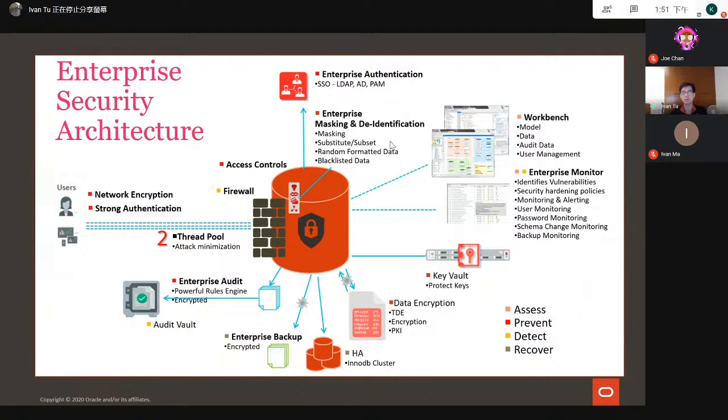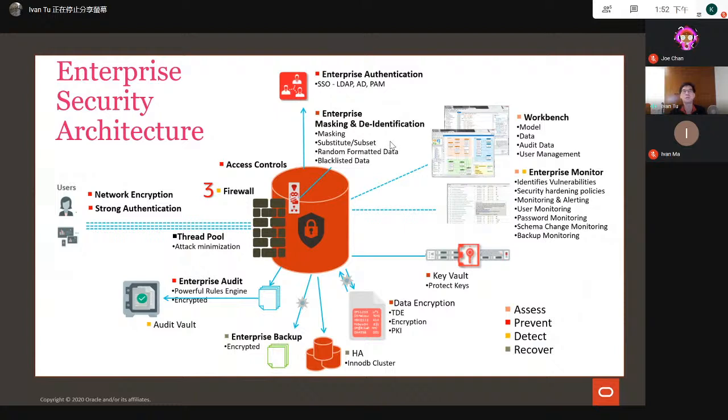And sometimes we need to deal with denial of service cyber attacks. We have a feature that comes with MySQL Enterprise Edition, which is the thread pool. We can use the thread pool to extend the concurrent access capacity. So to some extent, the thread pool plugin will remediate the risk from denial of service attacks.